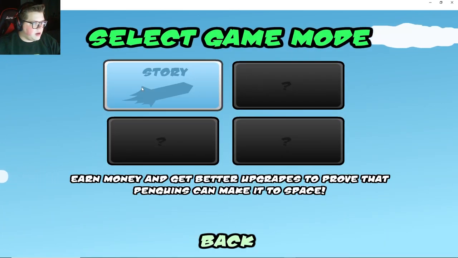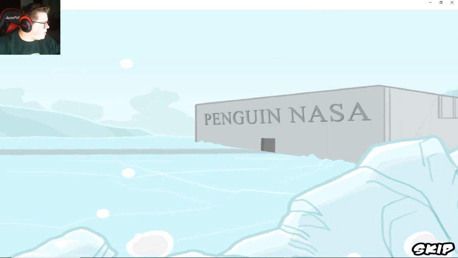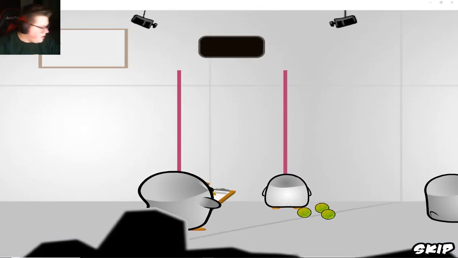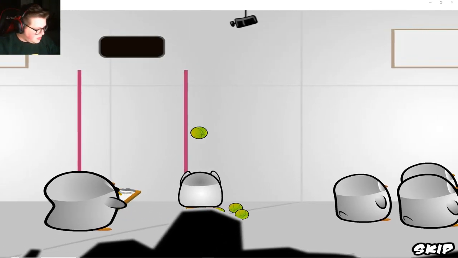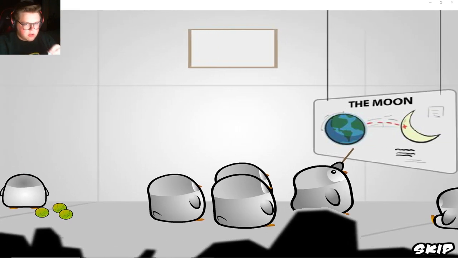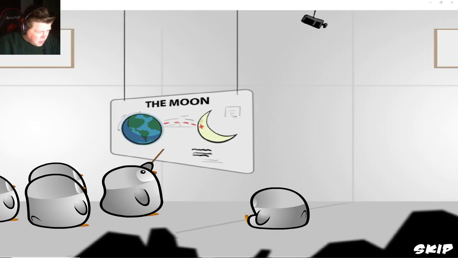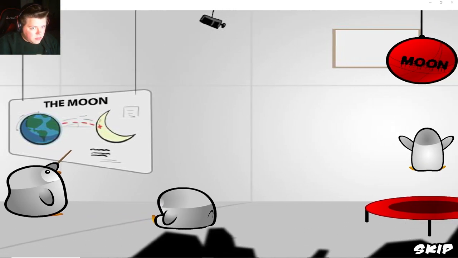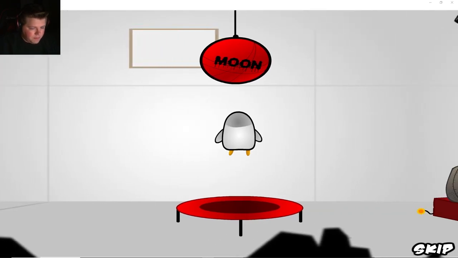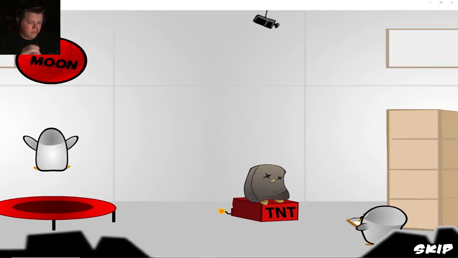Let's go to slot one. We'll just do story mode. Here we go. Let's find out what the penguins are up to. I'll make this a little smaller so my face isn't like a ghost. All right, we got a lot of baby penguins. Ooh, we going to the moon? I'll go to the moon. This sounds like fun to me. It's not very safe.